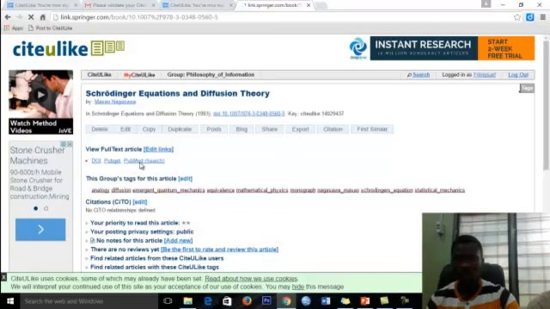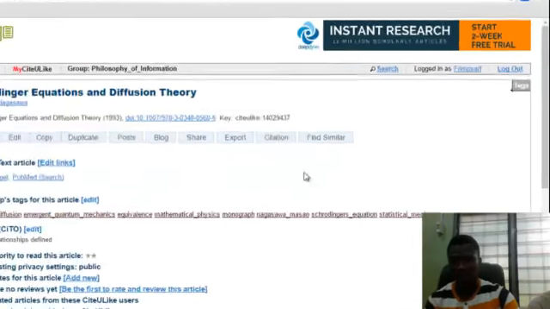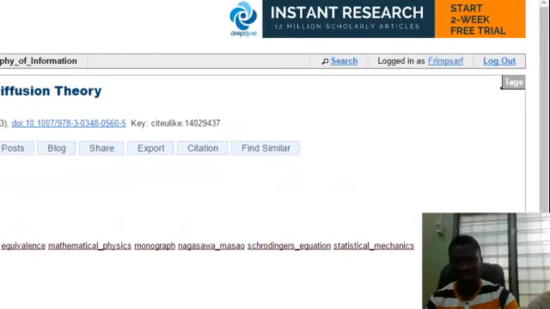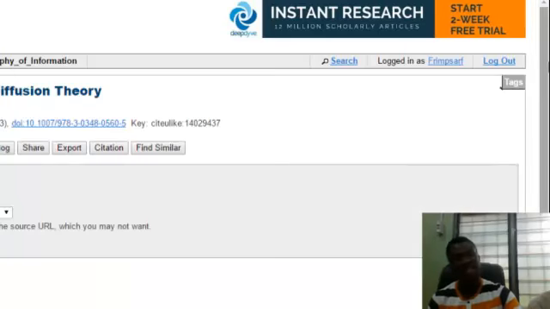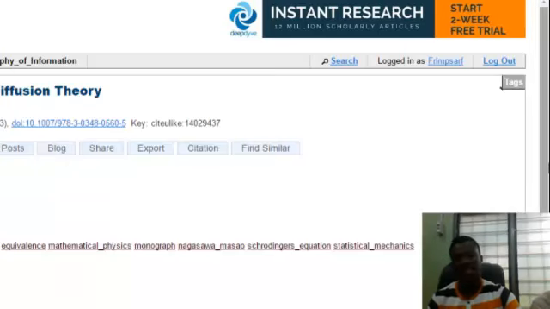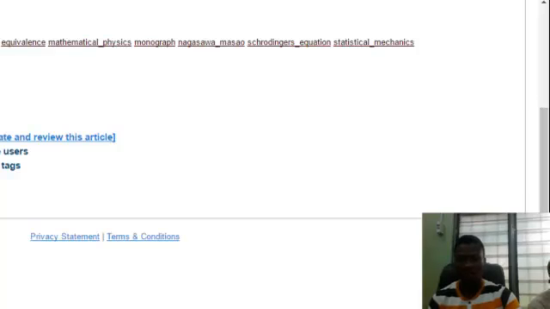With others, the moment you click view full text article, you just have straight access to the document. But with this, they are asking us to search this title by using the public PubMed. It's a search engine this document wants us to use to trace it, but we are not going to do that.